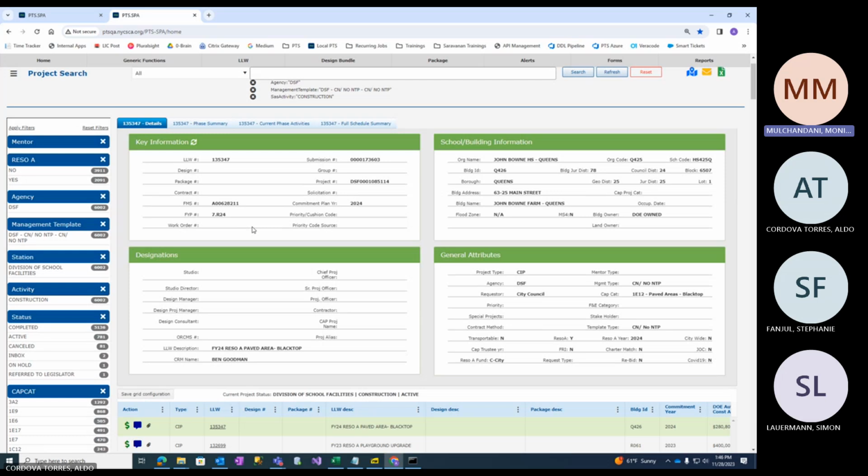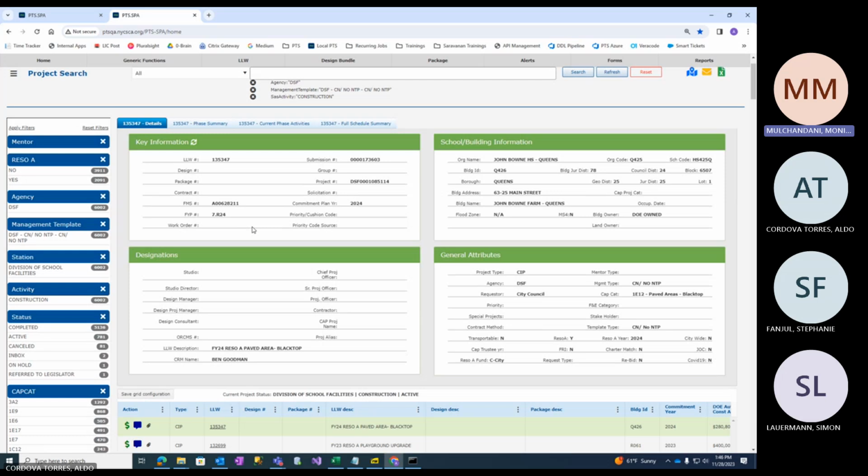So basically, when an LLW gets created, LLW stands for, as Simon said, lowest level of work. Say in a school, they are changing the roof. It's very old, and they realize the windows also have leakage, so they would like to change the windows too.